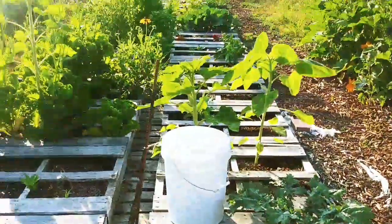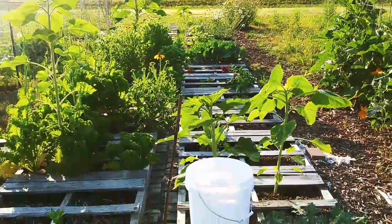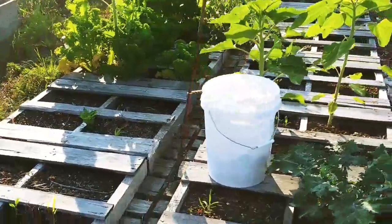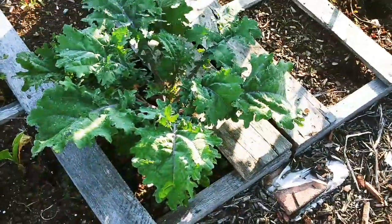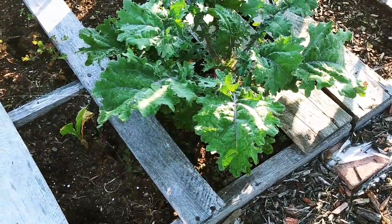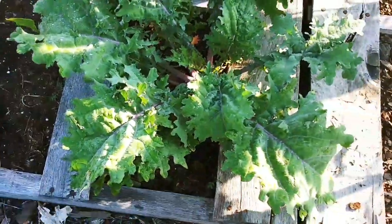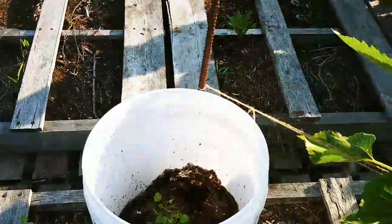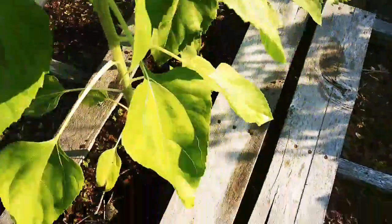I would say I planted the weeds on purpose, but if you can see all of that and you can see the sunflowers mixed in and where the shade is, the sunflowers are doing their job. Like right now, they're definitely doing their jobs. This kale makes me hungry when I look at it, but I want it to get a little bit bigger because I think the leaves are supposed to be like 2 or 3 feet long. I don't know. You know, the pictures kind of lie sometimes on the seed packets.